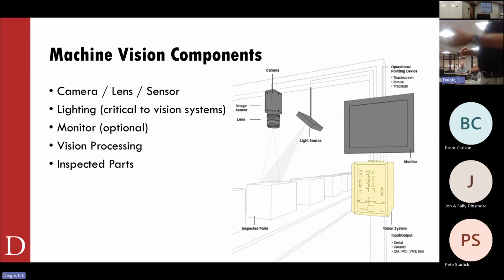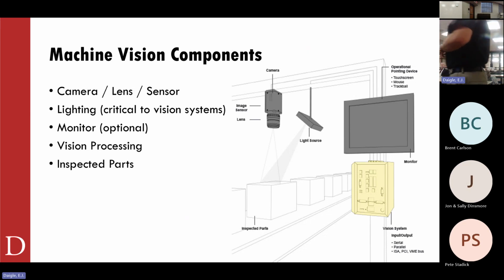The focal length of the camera, the distance to the part, the sensor itself that's inside the camera. Many machine vision systems that are out there, even when they're measuring color, they'll still use a black and white camera. They're still going to measure with a monochrome camera. And you might say, well, why the heck would they do that? They don't need a color camera necessarily. They can bounce light off of that, and the amount of light that reflects off of red is different than the amount of light that reflects off of green or blue or black or white, right? So we don't necessarily need a color camera to detect color. We can detect color using a grayscale camera.